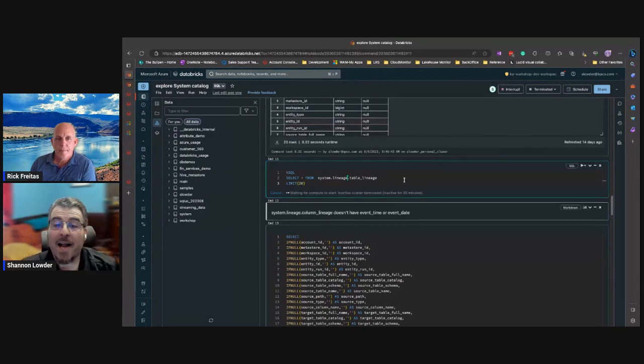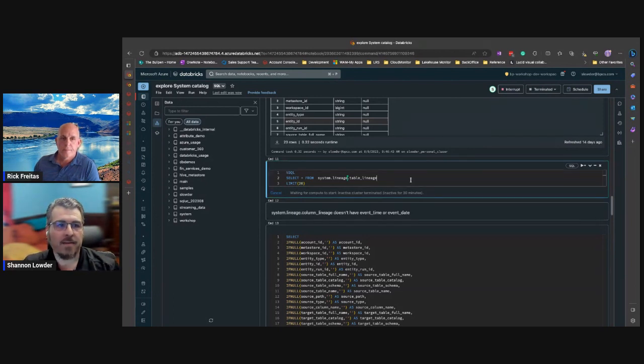So I want to point out how in the table lineage, it does have the two partial records for our DLT case. You're going to see the source data missing from some of that DLT, and then on other records, you're going to see the destination missing from some of those. I have a feeling the fix for this is going to be Databricks needs to connect those two records together to where it shows you source to destination for your DLT pipelines.